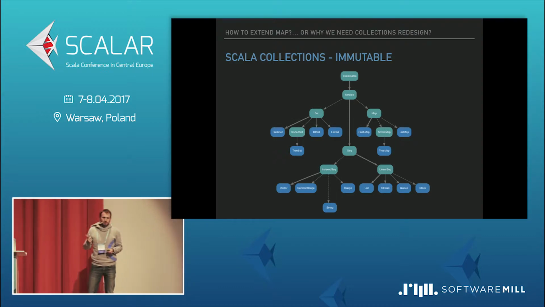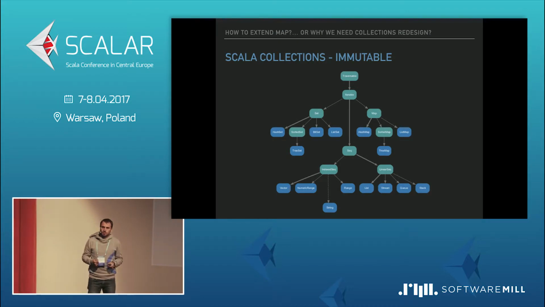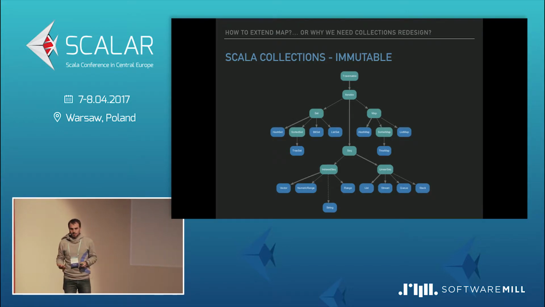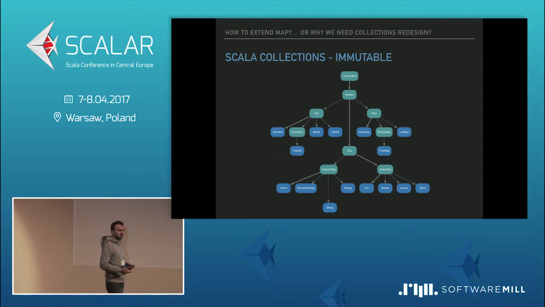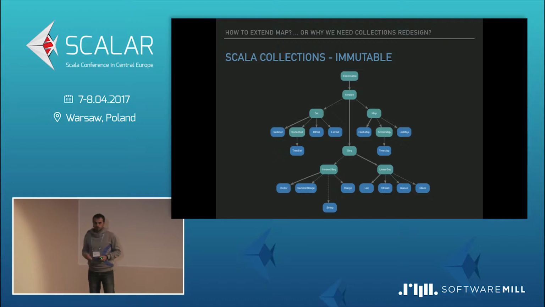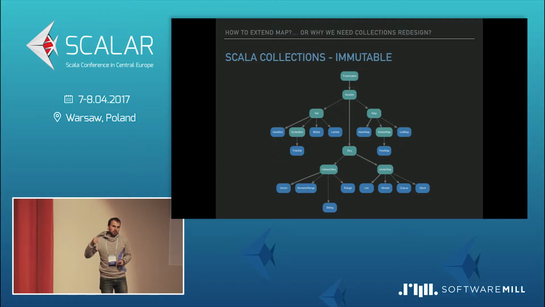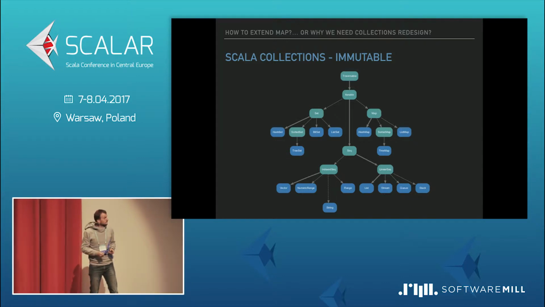Okay, but there is something more. I want to extend Map, but there are actually three Maps in Scala: immutable Map, mutable Map, and scala.collection.Map. So what is it? scala.collection.Map is the most general trait. That's the map that does not necessarily need to be either immutable or mutable. Okay, we will see that.